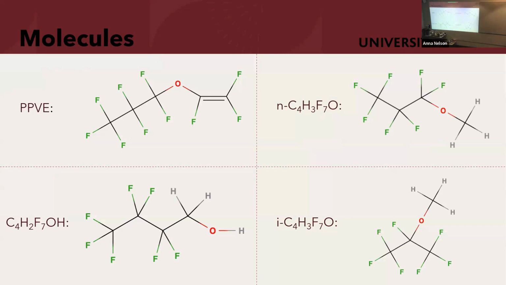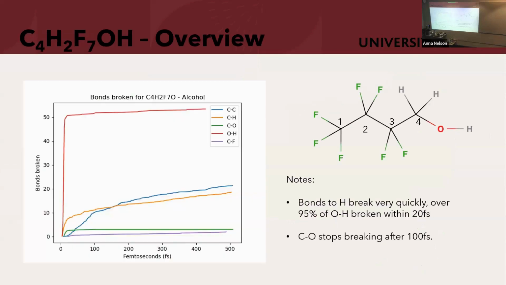And so essentially we ran 500 trajectories of each molecule at 5,000 Kelvin, 500 femtoseconds, and we can essentially look through the coordinates that are generated, find where the bond breaks, find which bond breaks, and therefore we can hopefully paint a full picture of initial fragmentation. And so if we start with the alcohol, we see that the H in the oxygen is very quickly ejected in roughly half of the cases.